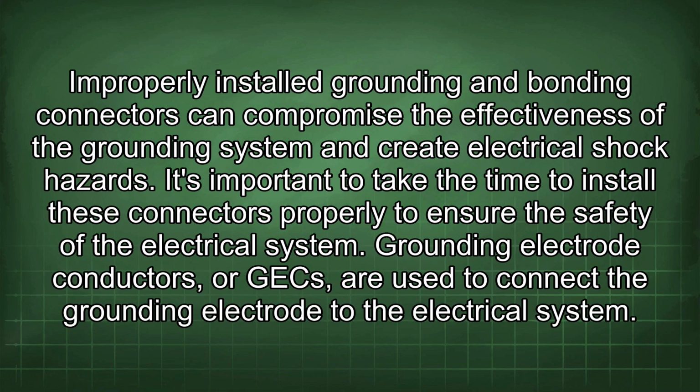Improperly installed grounding and bonding connectors can compromise the effectiveness of the grounding system and create electrical shock hazards. It's important to take the time to install these connectors properly to ensure the safety of the electrical system.